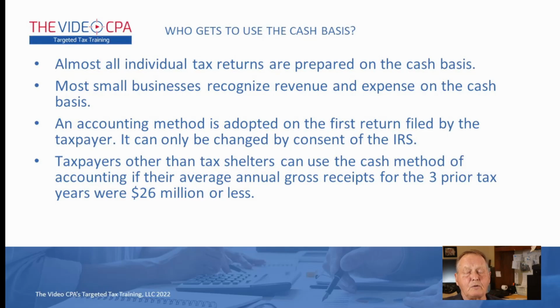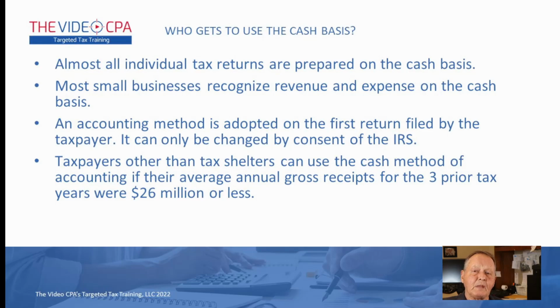The amended return won't work. You've got to file a form with the IRS that says, hey, I want to change my accounting method, and the IRS has to agree with you on that, okay? So it's not a real easy change. So when you file that first return, you need to be aware of which method you want to use, either the cash method or the accrual method. If you're a small taxpayer, I would advise you use the cash method, okay? Then you're not paying taxes on income that possibly you haven't received.